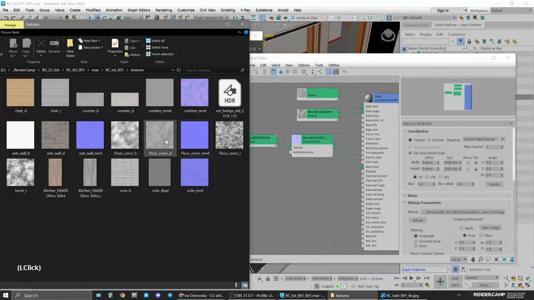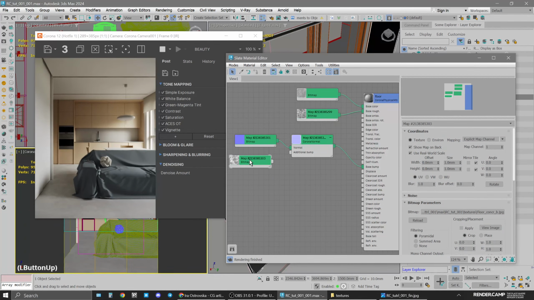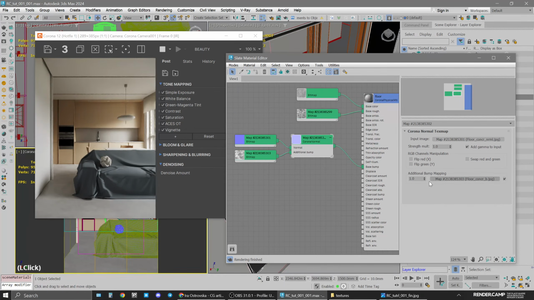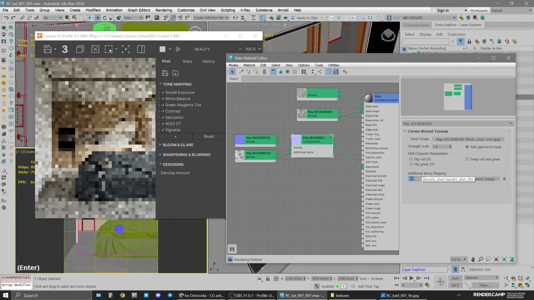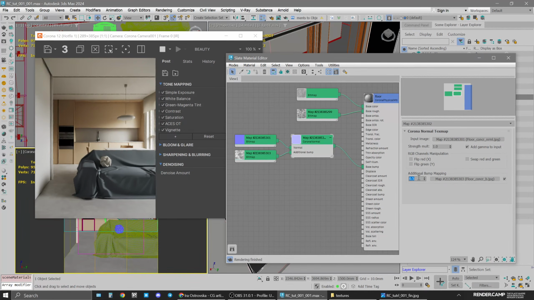And do I have an additional bump? Yeah, I do have an additional one. So I will also use the black and white additional one. Additional bump, but I will reduce its power maybe by half.